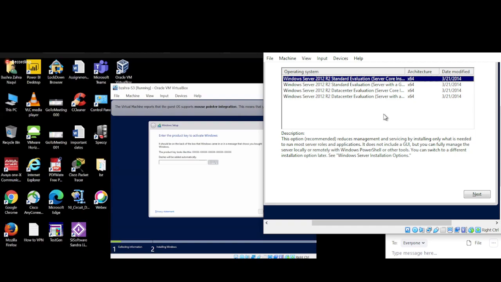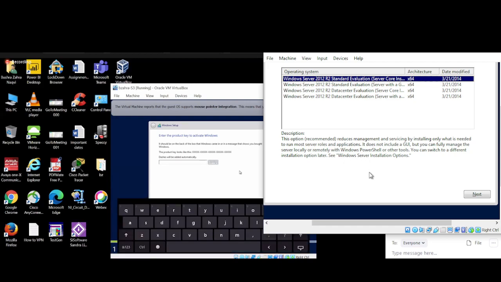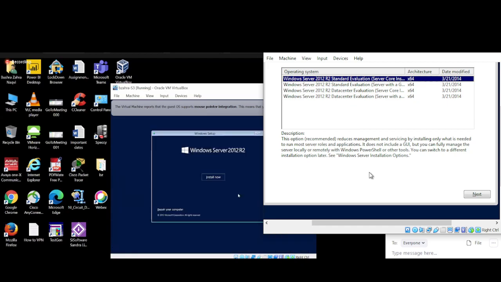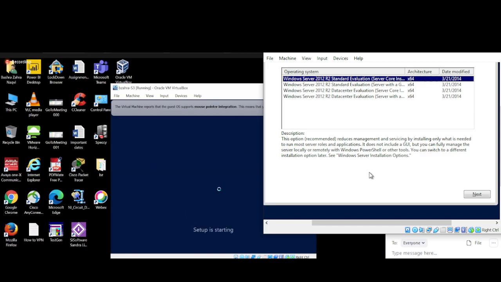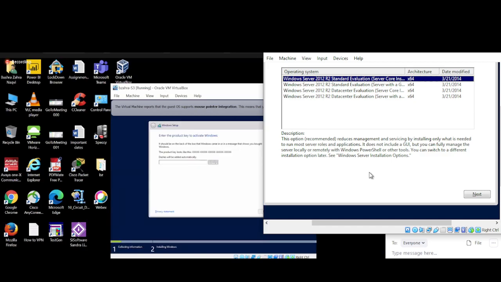Guys asking for activation. Really? And just do next. Just don't enter anything. Yeah, this should work like that. Maybe I selected the wrong file.